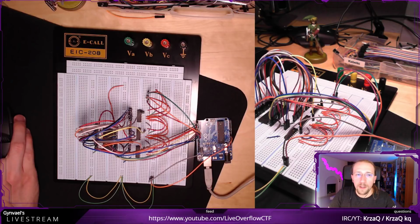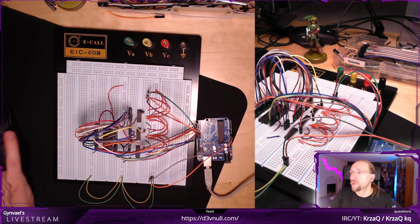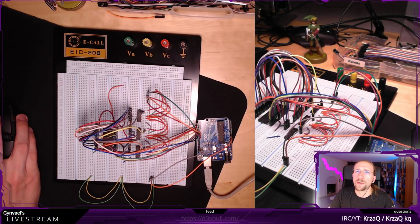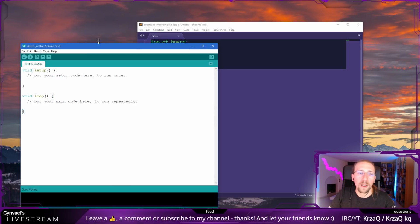Okay, put the setup code here and then the main code here. So what we need to do, or maybe it will be fine for us to use these pins, because it will be just input for us. Sorry, let me switch back here. Okay, sorry, here we go.